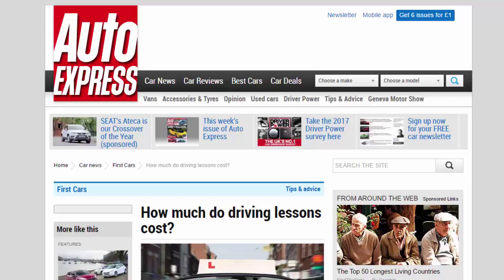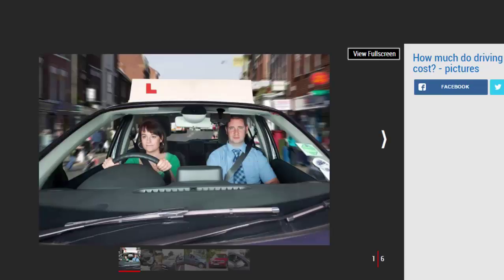How much do driving lessons cost? Your guide to the cost of driving lessons and how much money you will need to pass your test and get your license. There are no two ways about it — learning to drive is expensive. The costs of a provisional license, the lessons themselves, and the practical and theory tests all add up. The total sum only gets bigger if you fail to pass at the first opportunity. Happily, there are a few things you can do to keep the financial burden to a minimum, and knowing exactly what to expect is a good place to start. Have a look at the following table for a rough breakdown of the costs involved on the road to becoming a fully licensed driver.